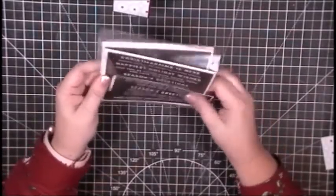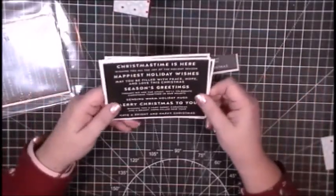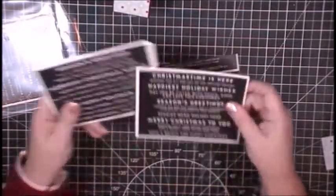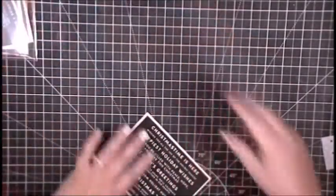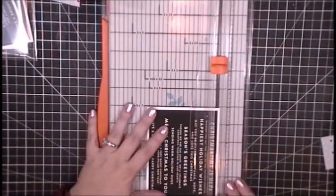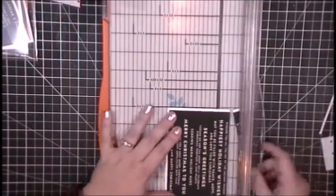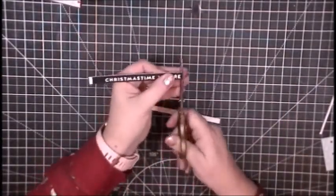I have all my dinosaurs in and it's time to put on a sentiment. I have these Simon Says Stamp reverse sentiment strips — the Christmas sentiment ones. I'll be using one of the big sentiments and one of the little ones. The big one says 'Christmas Time Is Here,' and the little sentiment I don't remember exactly because my son already took this card to school — his guidance counselor needed a dinosaur card. I'm going to trim the sentiment strips down and cut in between the words so they'll fit on the flaps of my box.